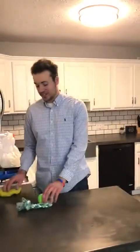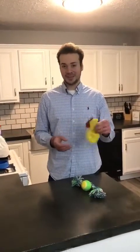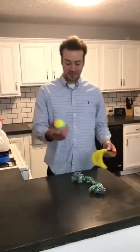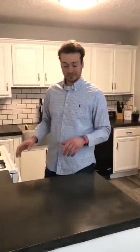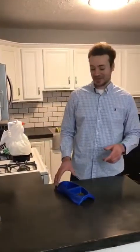Next you want to get some different toys. Emma loves this toy — it has a little paper mache in the middle, a squeaky toy, a ball, and a rope. This just gives her stuff to do. She'll just be in the living room chasing them around and throwing them. It's fun to give them something to do.